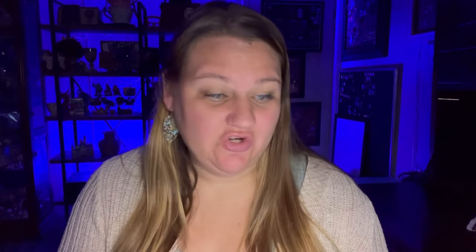I ran out of daylight, so you get the mood lighting with customization one. Usually when they release spoilers they start with five and six, then four, three, two, then one. But since I missed them all, we're going to start with one and work our way up. In customization one, the first choice is the Laneige Water Bank Serum, a $45 value. A hard-working serum is an important skincare staple in the winter months to ensure skin remains hydrated, glowing, and healthy.